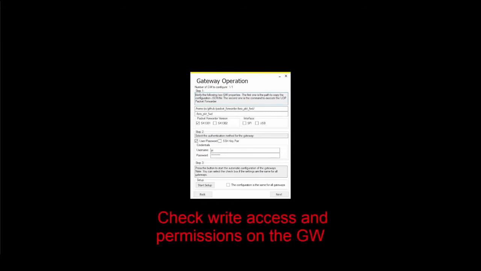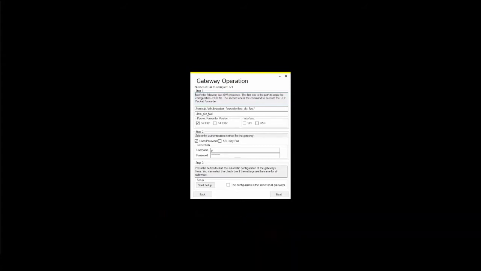Firstly, I would recommend you to check on your gateway the permissions and the correct access to the file system. And if you are using our IMST Lite gateway, please follow our quick start guide for this. The first two parameters correspond to the LoRa packet forwarder parameters that we have already introduced previously.